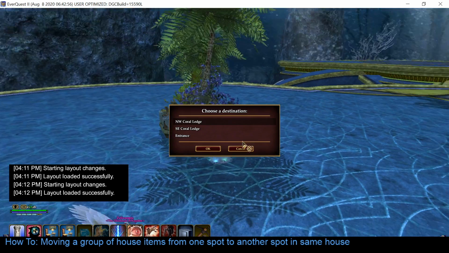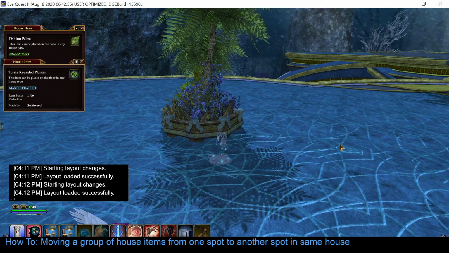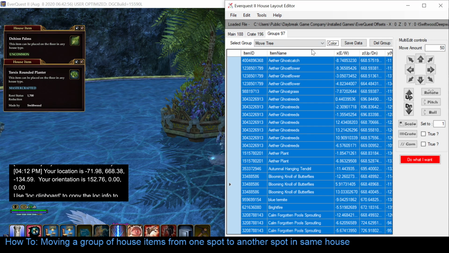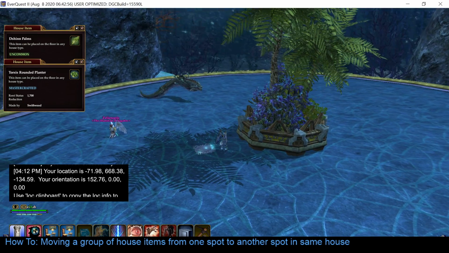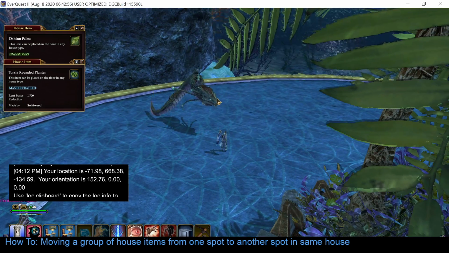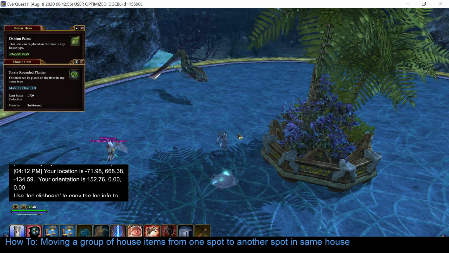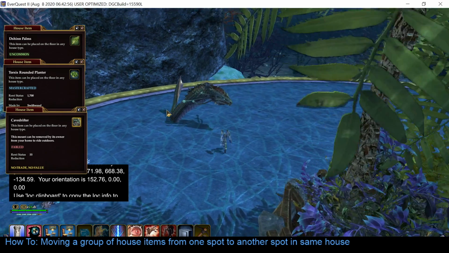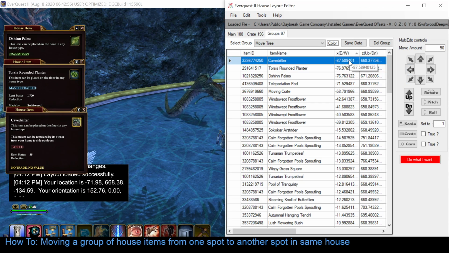So, oops. I don't want this. I don't want this. And I can look at the location of this as well to help me figure it out. So, let me move this with half a screen. I know we don't want this cave drifter fella, right? My third examine is always poop, and I haven't fixed it yet. So I'm guessing this cave drifter, which is at negative 71. So that's not the right one.